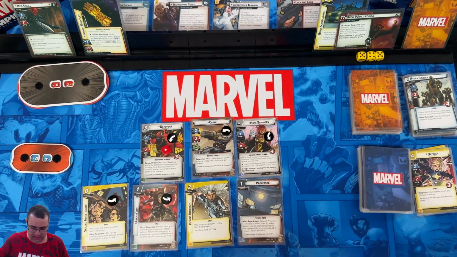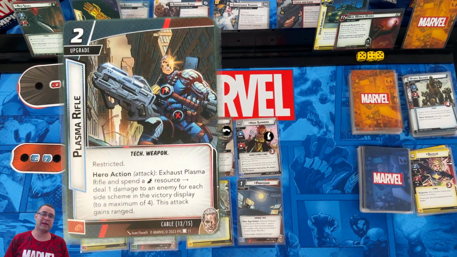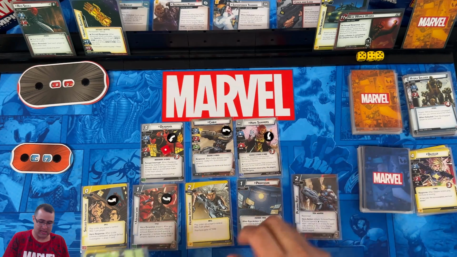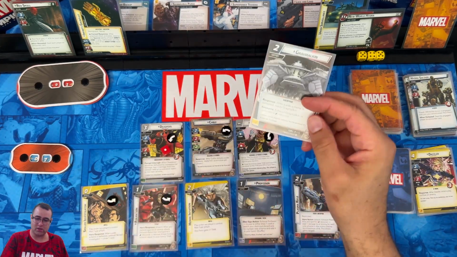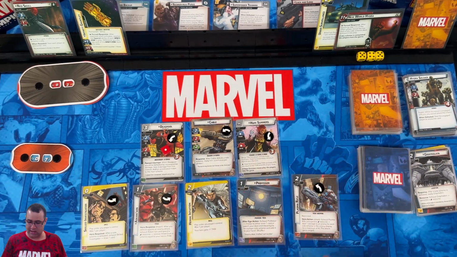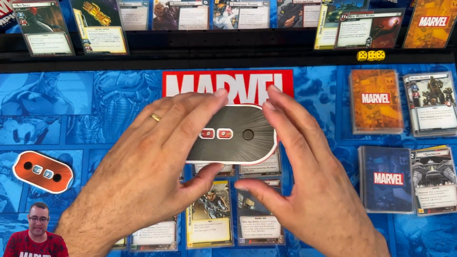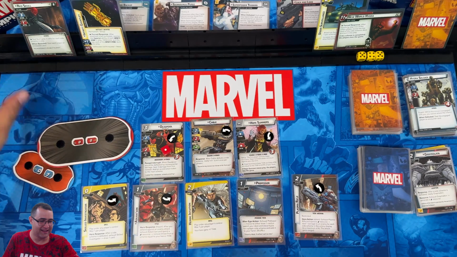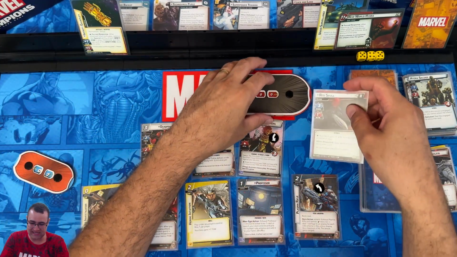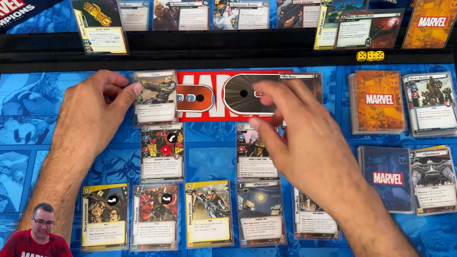And what I'll do, now he's unprotected, unguarded. I'll exhaust my rifle, spend an energy resource, and deal 1 damage to an enemy for each side scheme. And this attack gains ranged. Awesome. I will spend my one and only energy resource to trigger this effect. And I'll give him 4 damage, which is just enough to defeat him again. Okay, so we got Red Skull with 0 and Cable with 7 health.